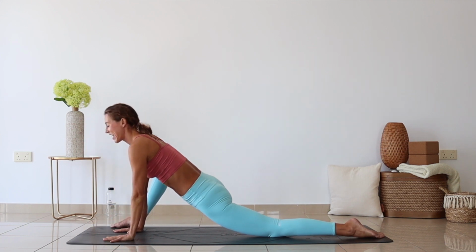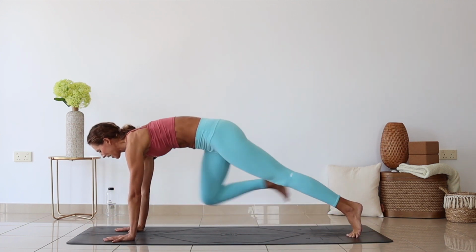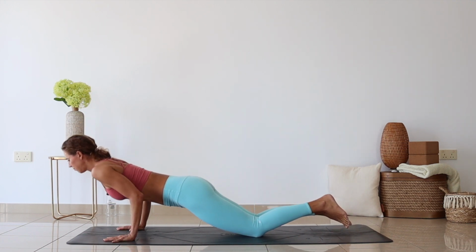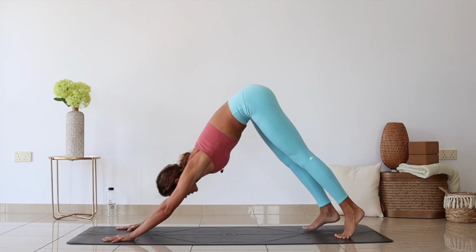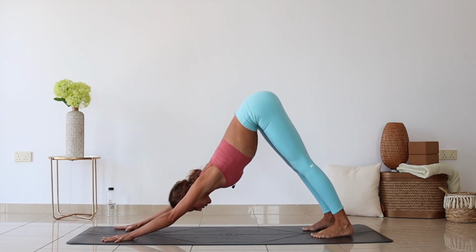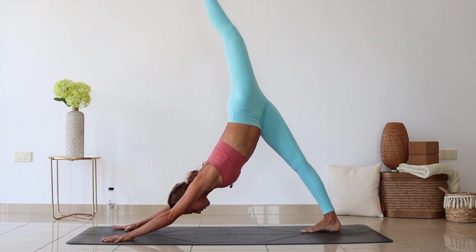Come up onto the hands. Let us go through a vinyasa. Step back into the plank. And downward facing dog. Let's do this sequence on the left side straight away. Inhale, left leg up.